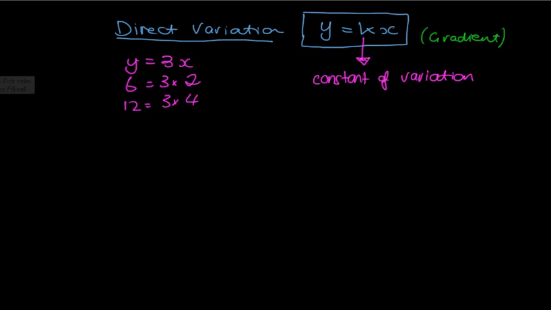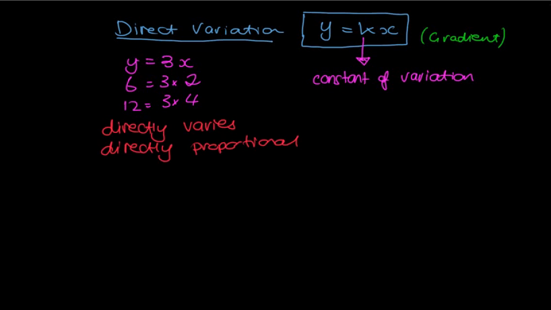Now, a lot of people get confused, but how do I know if it's a direct variation question? Well, the question will use a couple of key words in it. One of the main ones is directly varies or directly proportional, or a variation of those two sort of statements. So often when you come to a question, you'll be able to see very clearly that it's a direct variation type of question. Now we said that our formula is y equals kx.